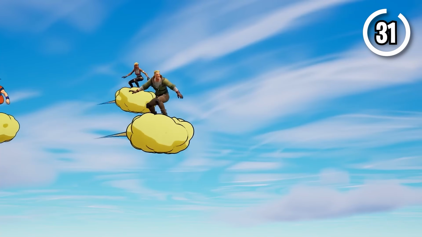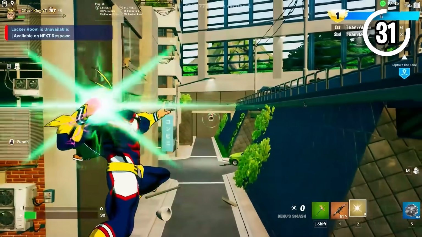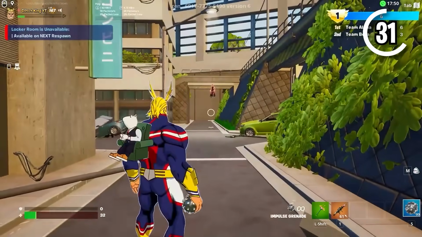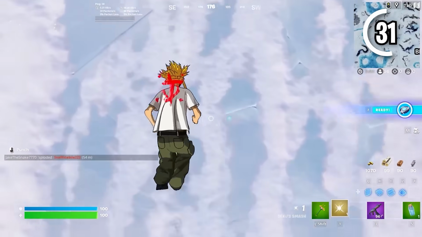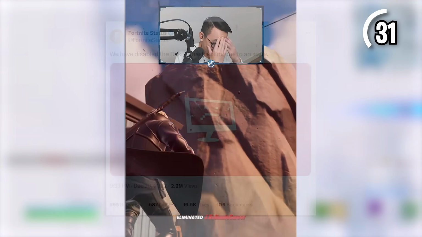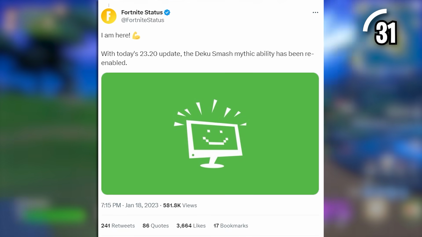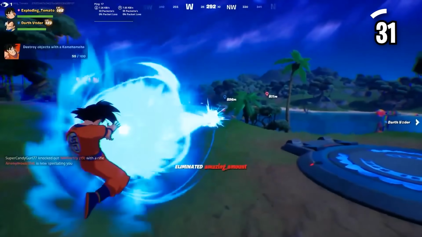Next up at number 31, imagine being the studio that finally gets to collab with Fortnite, and then you find out that the mythic item that Fortnite collaborated with you on is one of the most broken mythics in the game, the Deku Smash. This thing had so many different glitches and bugs on top of it being super powerful that so many players were just sick of it. Epic eventually vaulted it, and then when it returned, it actually returned around the same time as the Dragon Ball mythic. So I feel like it never got its chance to shine.